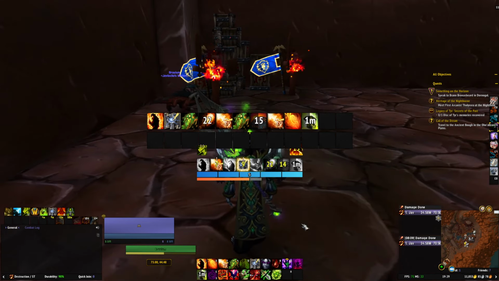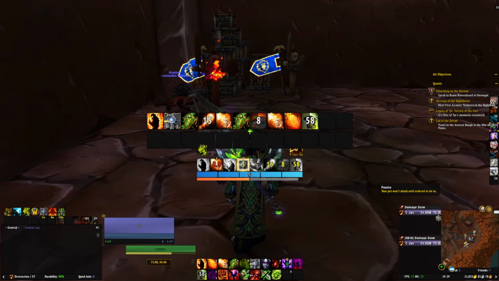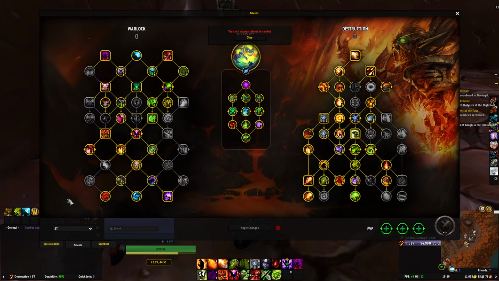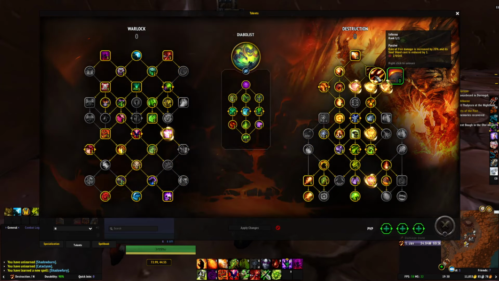Let's move on now to the AoE version of the build. And you're going to see not much is really going to change here, only a few key talents. So you can see here the talents that are changing. We lose Cataclysm, and we're going to get Inferno. Rain of Fire increases damage by 20.